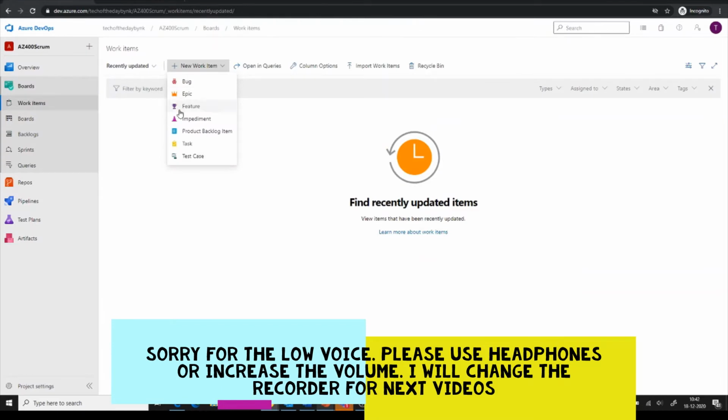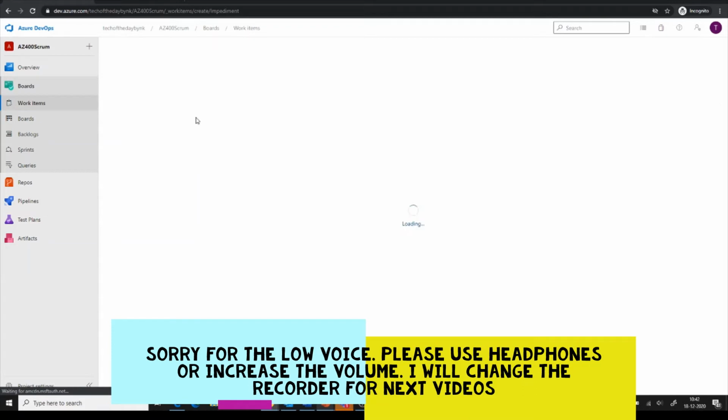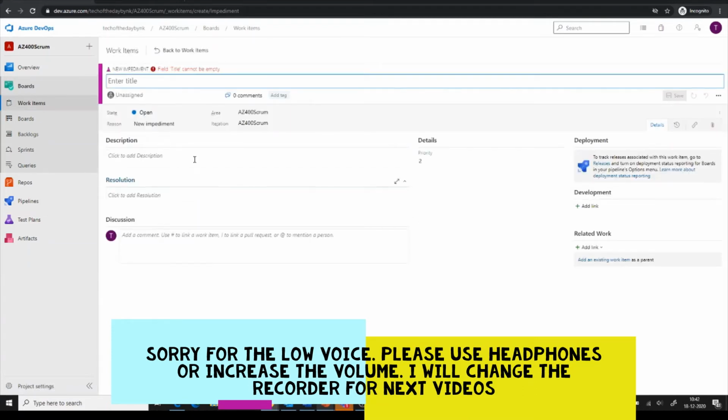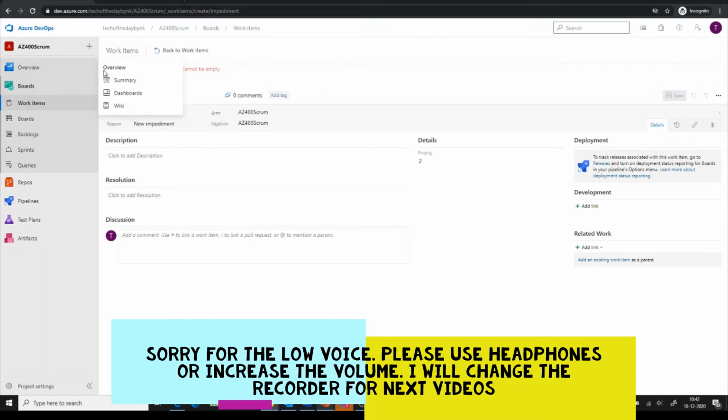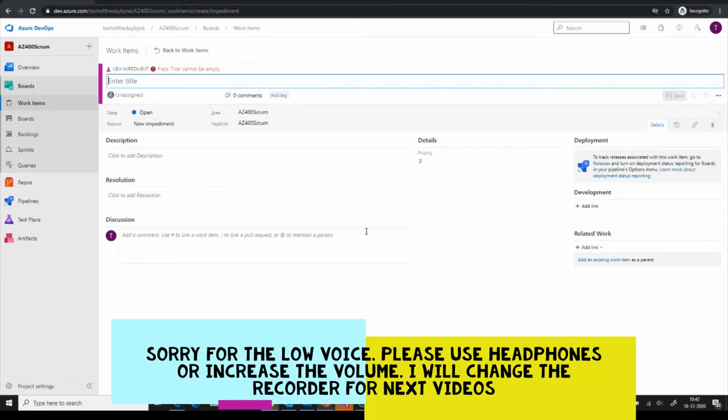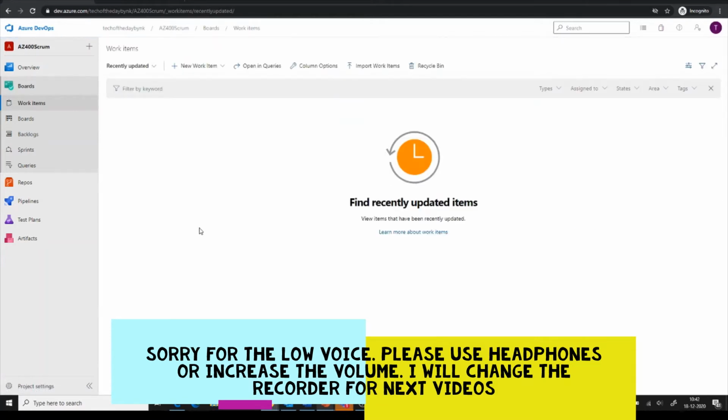So here to create an issue, I have impediment, whereas with agile I will have issue. So I can just simply create a type of issue here, and we'll talk about it a bit later. So those are the different options you have in your project design.